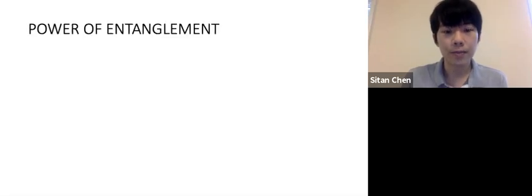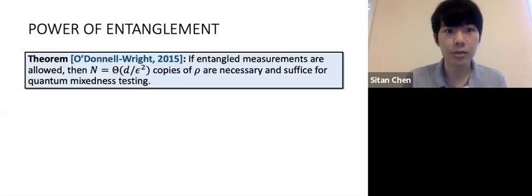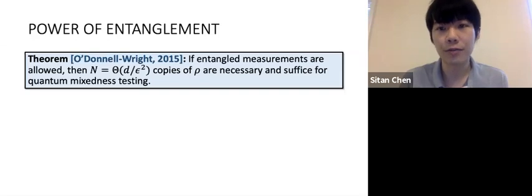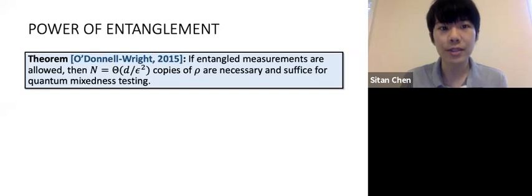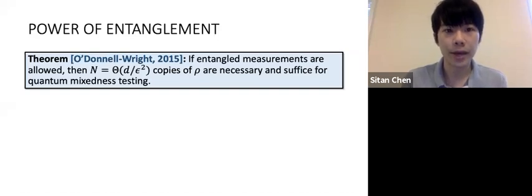Right, so the best known results in this line of work on quantum property testing all use entangled measurements. So O'Donnell and Wright, a few years back, showed that for the problem of mixedness testing, the optimal rate is linear in d, and you can get this using entangled measurements. Okay, so the intuition for linear in d is that there are roughly d squared parameters in a density matrix, which is d by d. And just as with uniformity testing, we get this square root improvement from d to root d. Here we get a square root improvement from d squared to d when it comes to mixedness testing.